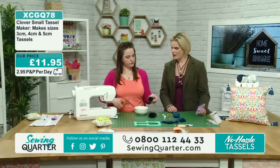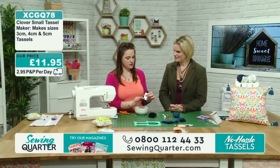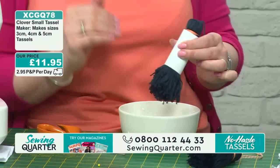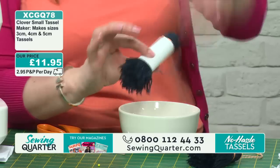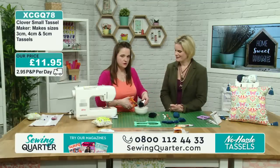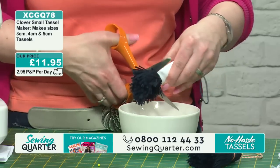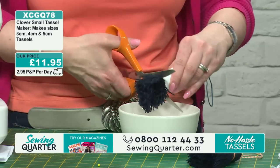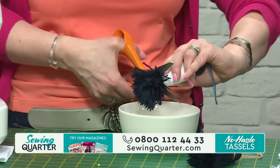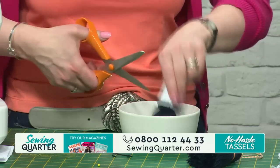OK, so you literally wrap it in paper. I have wrapped the paper round to create a sleeve. Yes. And then that gives you a point where you can cut, so you don't end up like your fringe, going shorter and shorter. A piece of paper underneath my fringe, a bowl cut, isn't it? Yeah. And then if you just get some scissors and start cutting through, the larger the tassel, the slightly more difficult that is. But if you just cut little by little as you rotate it round, then you'll eventually work your way through. Don't try and go all in one go, because you'll just never get through it.